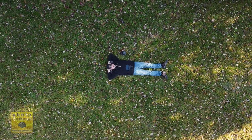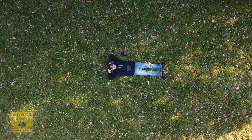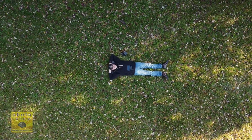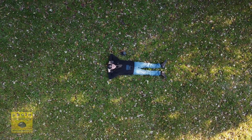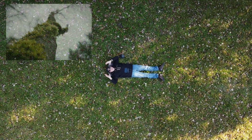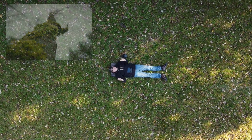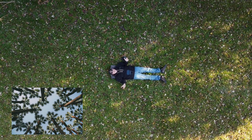Now, I don't have anything very interesting. I've got a little tree here, a little maple tree there, and an evergreen there on my feet. But if I go into close quarters on a nature trail with lots of trees and I point up, and I'll show you an example of that, you're going to see straight up just that tree line going up. And I mean, that's a pretty classic nature image. We see that quite a bit, and it's always beautiful.